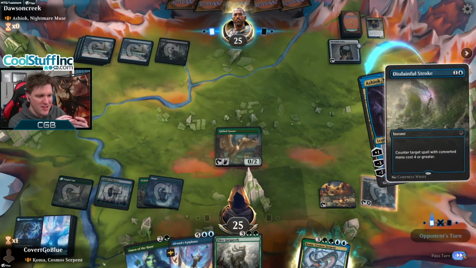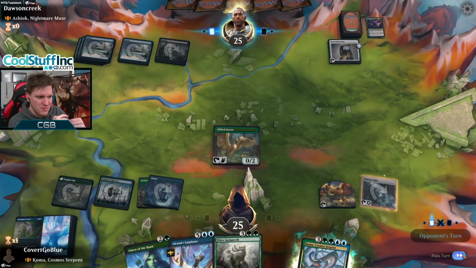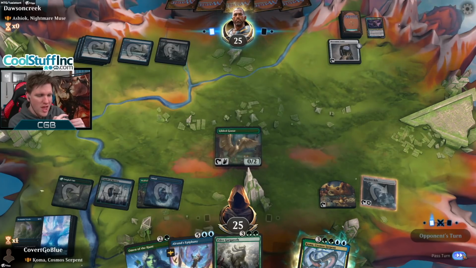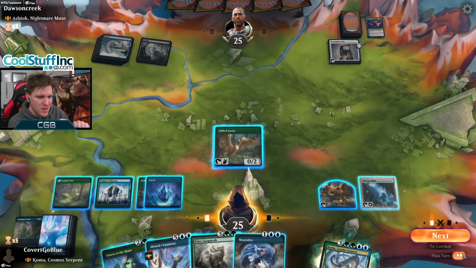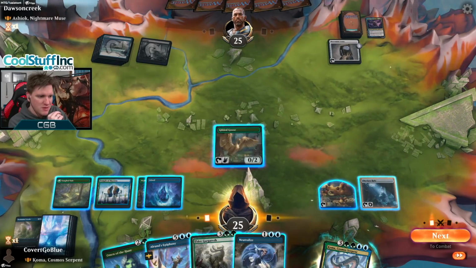Who's the control deck? Alright, can we draw a land? Draw a land. One land. One time. I guess Neutralize is fine. It'll get the job done.